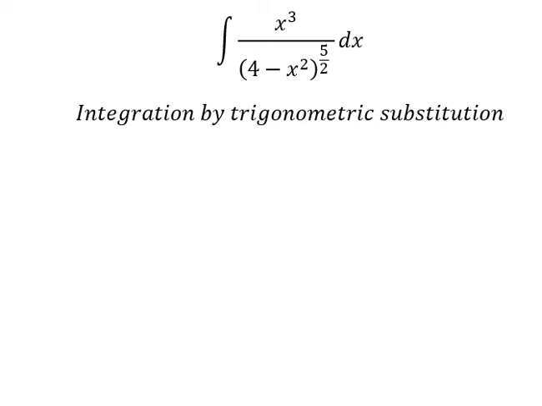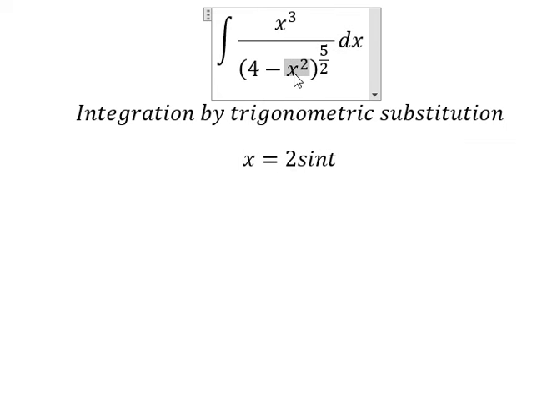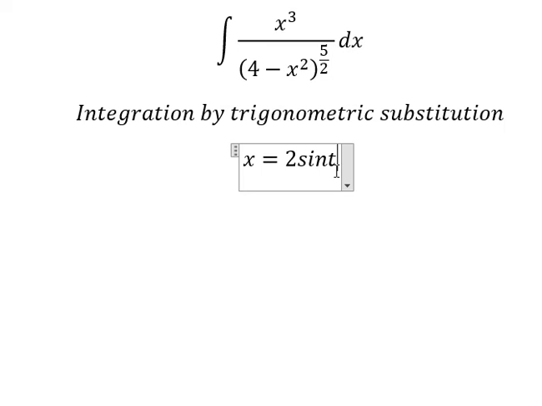So I will put s equal to 2 sine t, because if I put this one in here, you get 4 sine squared t. For the 4, we can do factorization. 1 minus sine squared t, we change to cosine squared t. And later we simplify the power 5 over 2. Then we simplify by ds.